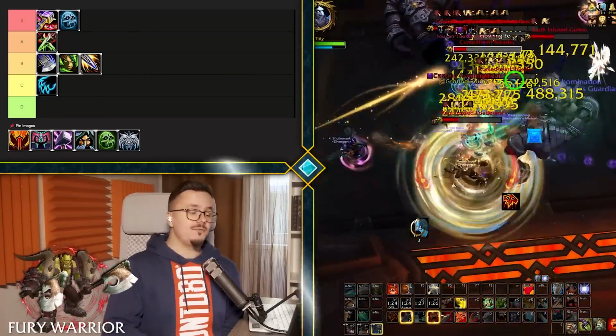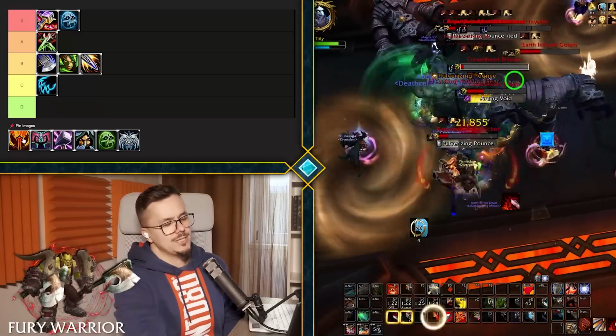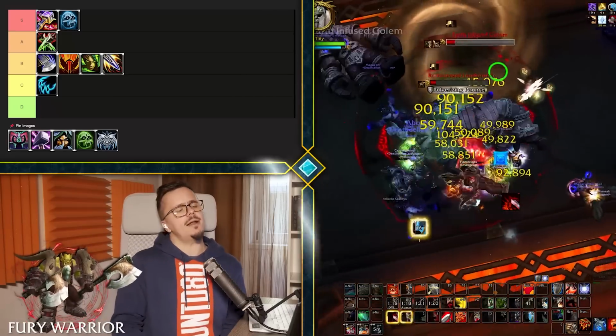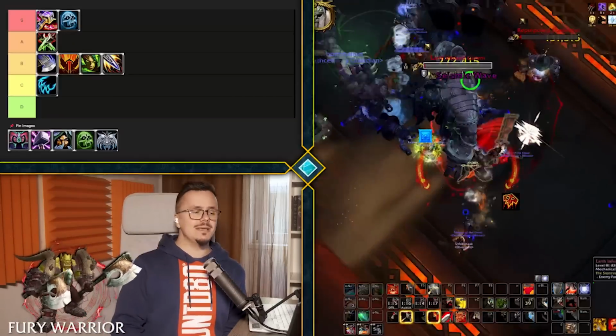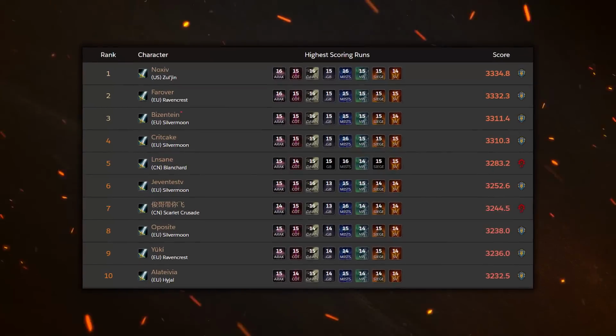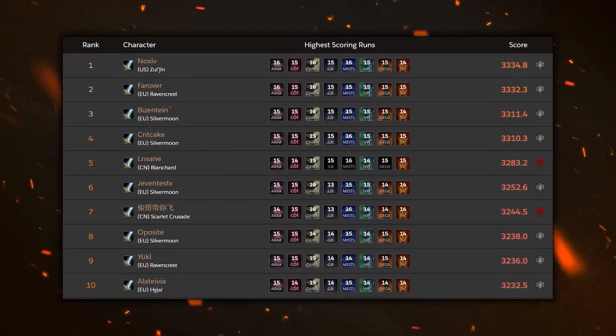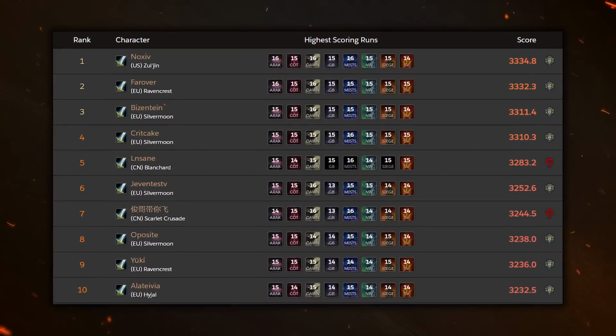To probably a lot of people's surprise, I guess not surprise, but making people happy, Fury Warrior is actually doing really well. It's very close to Arms. I don't know exactly which one is better than the other. Maybe Arms is slightly better, and I would imagine because it might have a little bit more boss damage than Fury, but Fury still has the premier AoE burst.